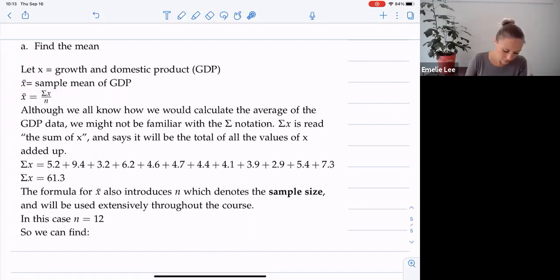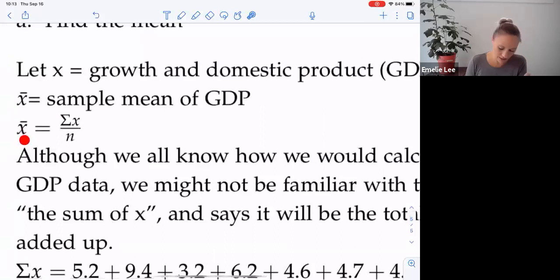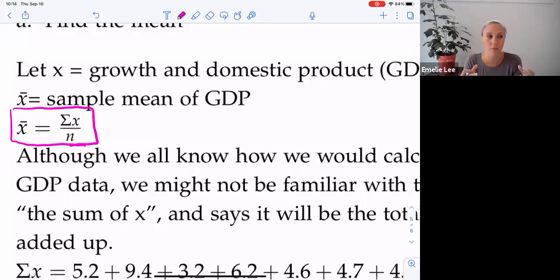Now, in terms of the formula, it's on the formula sheet that I'll post, but you're going to be making your own formulas because it's open book. Our tests are open book, and I'll post a formula sheet so that you have something to work off of. This is one of the things that would be on there. But x bar, which is the sample mean of x, is the sum of the x's.